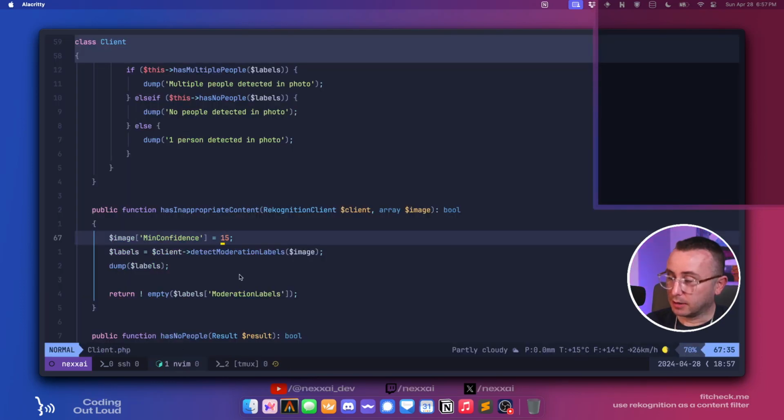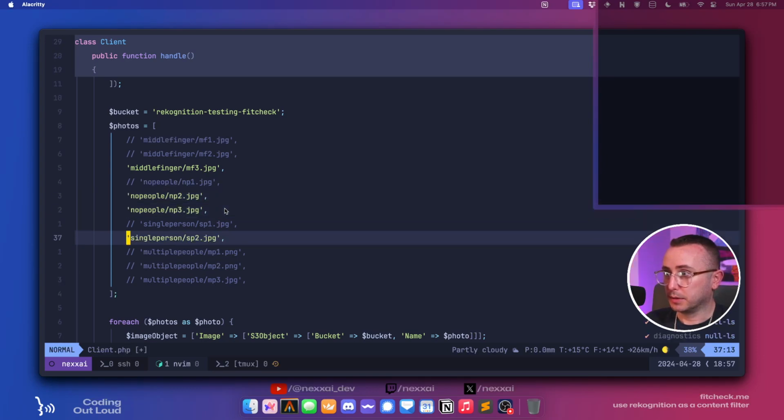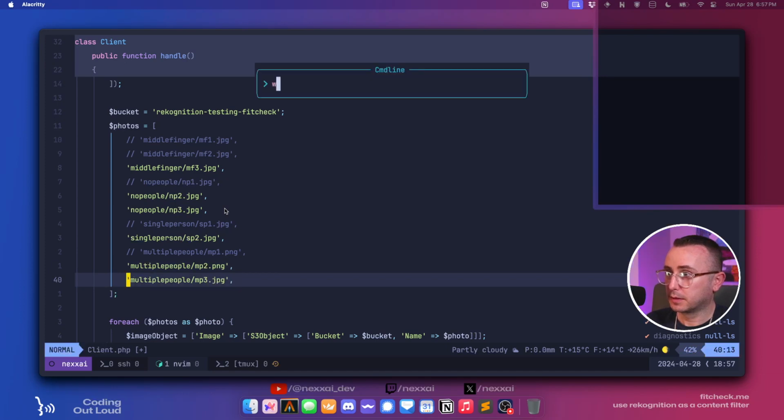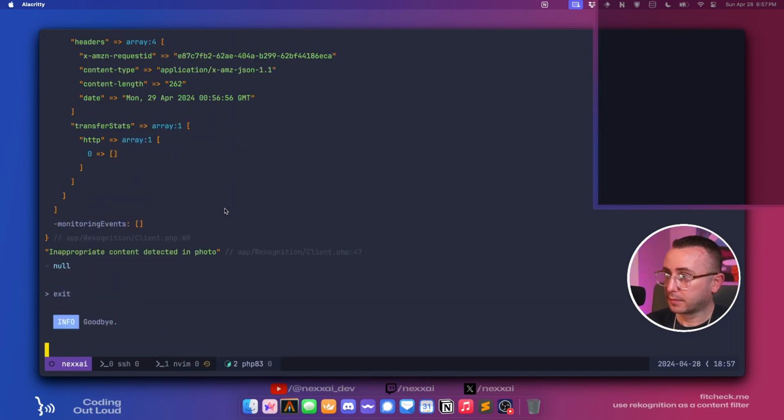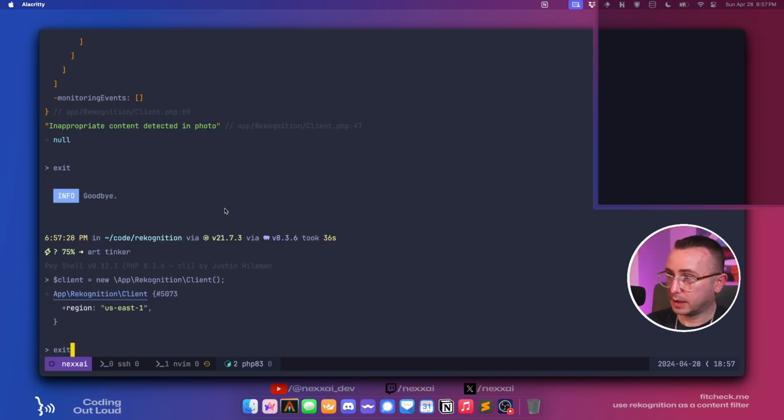Okay, so now let's do this. Again, just trying stuff out here. If we set the minimum confidence to 50, and we do no people, single person. Let's see what we get with this level.